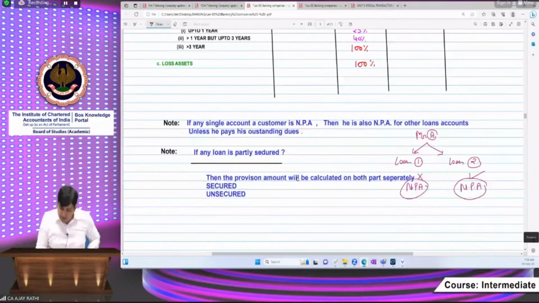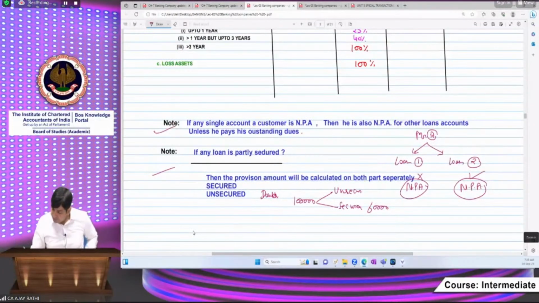Okay. Now, if any loan is partly secured, then for the secured part and the unsecured part, you have to create the provision separately. It means, suppose 1 lakh is there that is doubtful. Then we have to check what amount is unsecured and what amount has been offered as security. Suppose 60,000 of security is available for the debtor's recovery. Anyways, it means 40,000 is there that can be called unsecured. So beta, for this we have to create 100% provision, and for the rest we have to check up to 1 year, more than 1 year, etc. Okay, beta. See, these are the things which we have to take care of in the question.